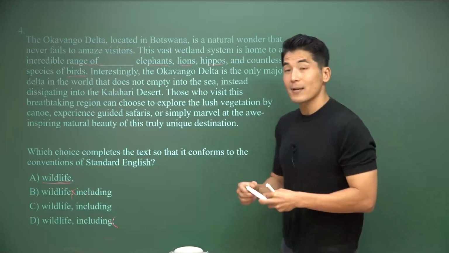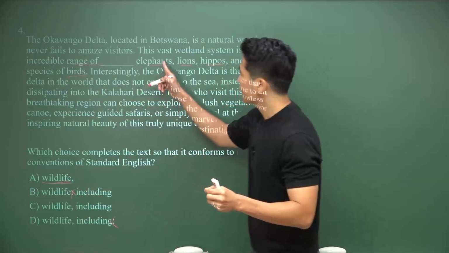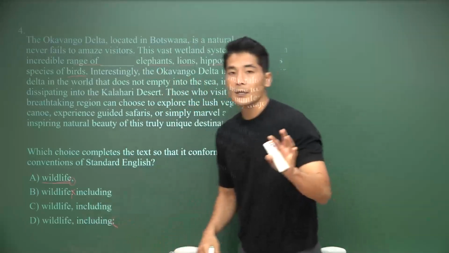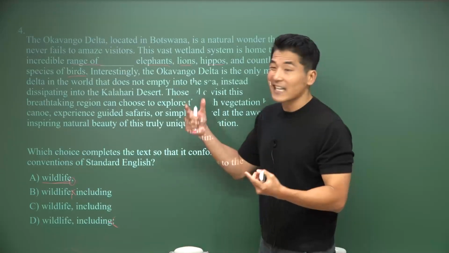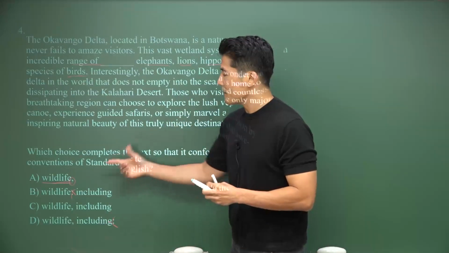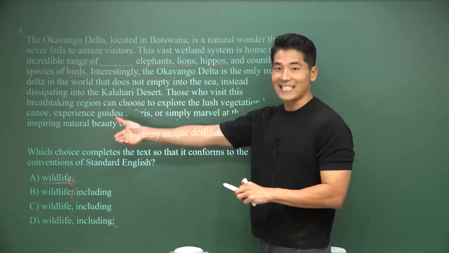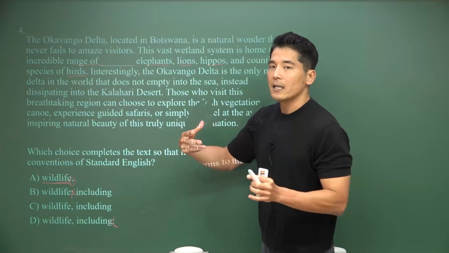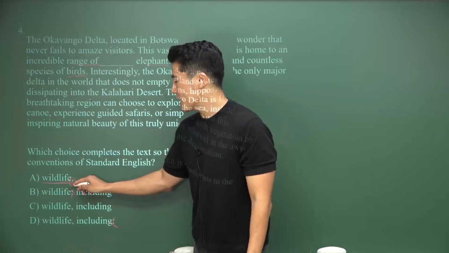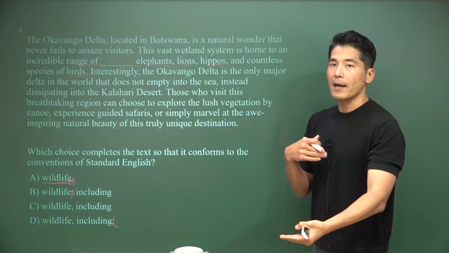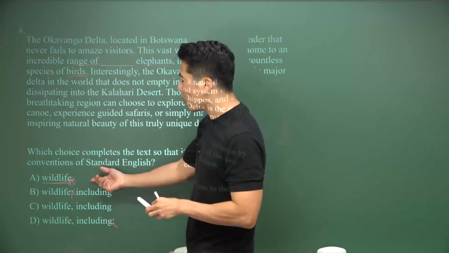Right? In these kind of cases, you guys, you cannot connect the general term to the specific items with only a comma. You cannot, because notice how it makes it kind of confusing, right? It makes it seem like the range of wildlife is one of the examples in this list, but it's not, right? The examples in the list begin with elephants. But notice how putting the comma here kind of makes you think like it's part of the list, when really it's not. And so this is why you want to get rid of A.